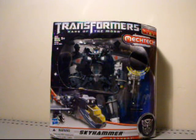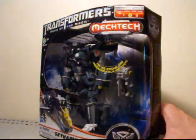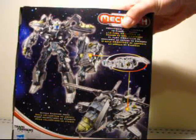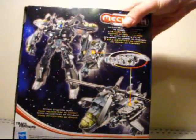Okay, so next up we have Voyager size figures. And first up for Voyager size figures, we have Skyhammer, who is a nice looking figure. Nice looking helicopter. Love helicopters, can't say that enough. And any kind of helicopter, tank, Transformers, I'll get them. Love it. Very cool.